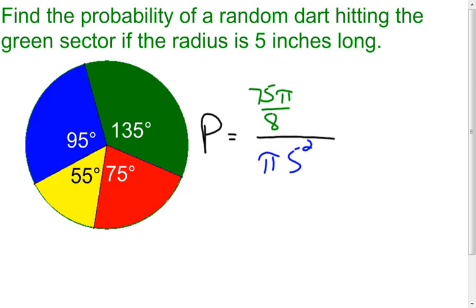If I put all this over here, I'm going to have my 25π in the denominator. I'm going to have 75π over 8 in the numerator. So, I have a fraction within a fraction. Now, thinking about what this black fraction bar means, it actually means to divide, so I'm dividing by 25π.